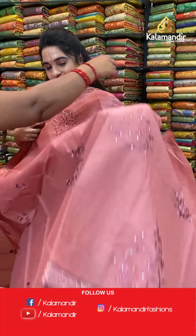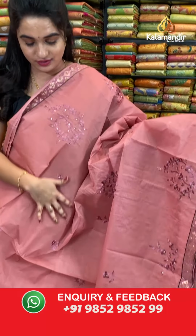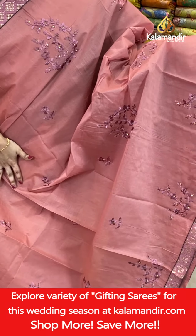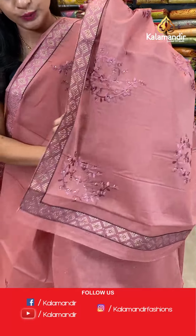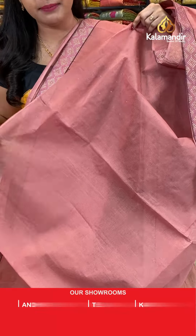Welcome back to our collection, my dear beautiful ladies. And let me check one more beautiful saree. Wow. Again, we have got rosy brown color. And you can see all over body and one more pattern in the same pattern collection, which is summer cotton threadwork sarees, and all over body embroidery floral booties and floral motifs, bunch of florals in threadwork and stonework, and that's the border, patchwork border, and this is the pallu, running pallu, and we have got running self plain blouse for the saree.